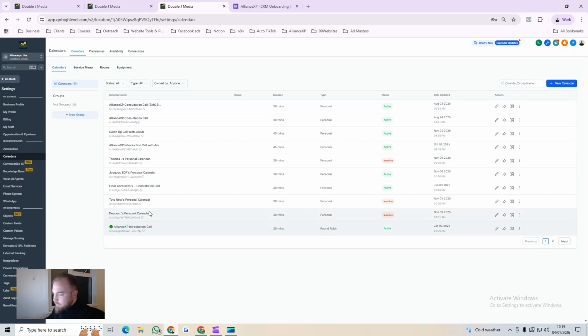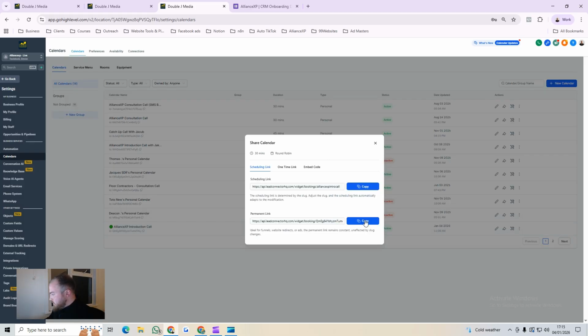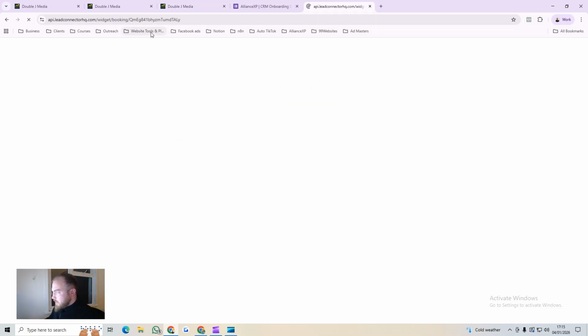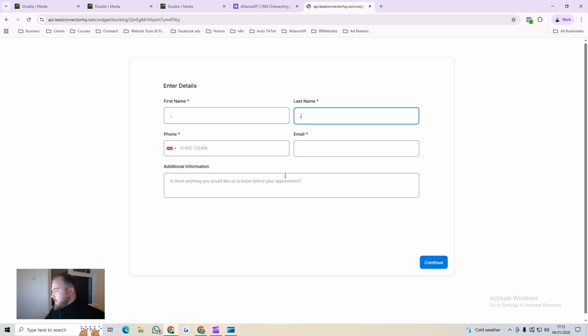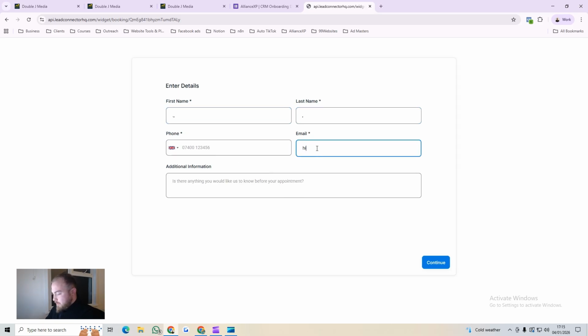You can just go in and make a new calendar depending on your personal type, round robin, whether their availability is restricted, however it may be. But the most important thing here is if you're using stuff like Calendly or anything like that, you can mimic or create a calendar that will look very similar. So let me see if I can get a cool, so this is what the calendar will look like on a customer's side. I just want to show you that for the purpose of this.